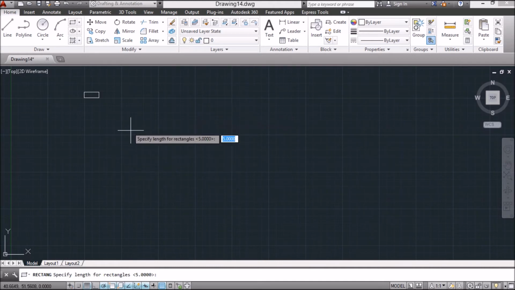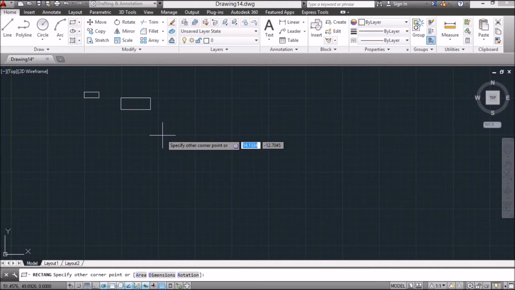For now, we will select the length to have a size of 10. So we will type 10 and press enter, and then we will specify the width size to be 4 and press enter once again. Now here we have it. We will have a rectangle drawn with a length of 10 and a width of 4. So these are the differences between drawing with dimensions and drawing with area.